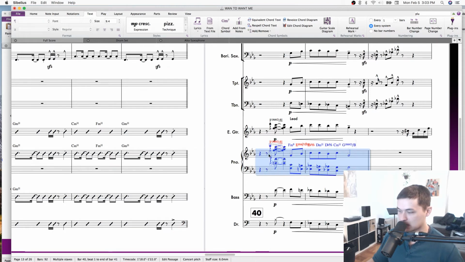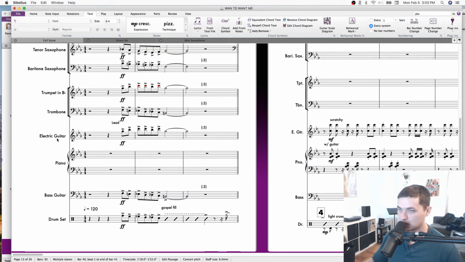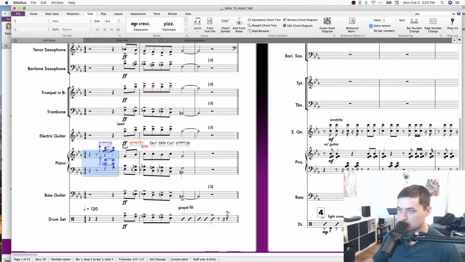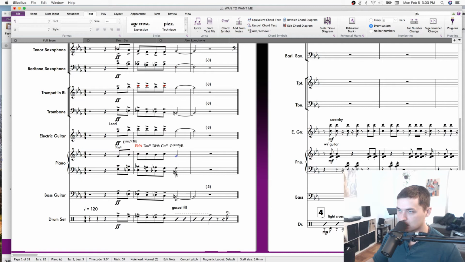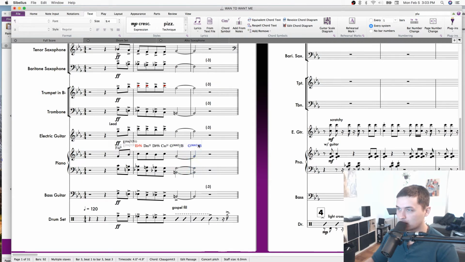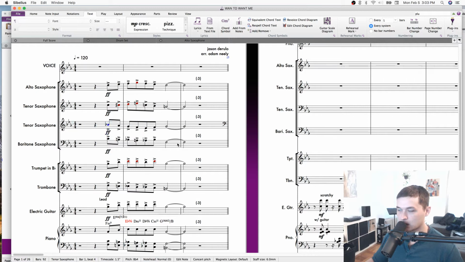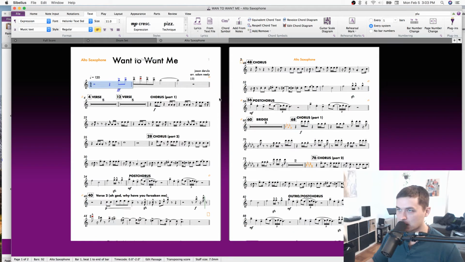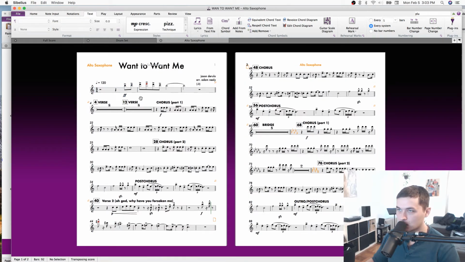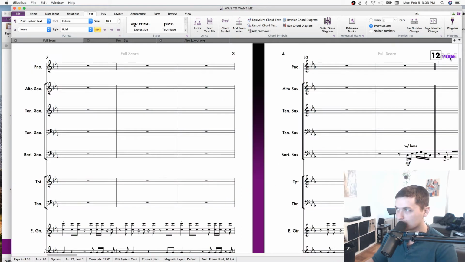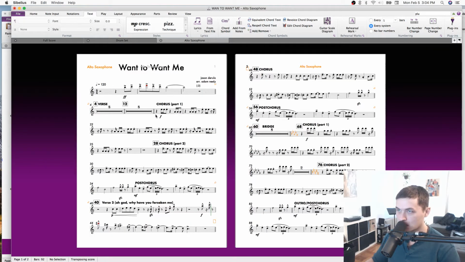I'm just going to copy and paste this because it's the same music in the beginning, essentially. Cool. Off on 3. Fantastic. Okay. Save. What am I doing? Right, working on the alto sax part. Okay, so off on 3. So I don't need that verse. I don't need that either. It's part of the same verse.